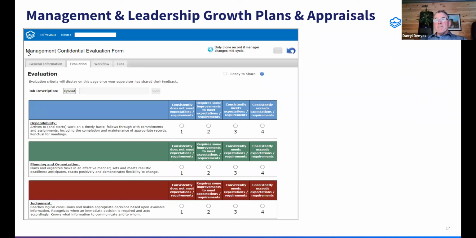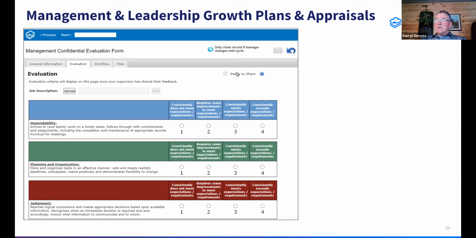And here's another one from management team. So this, they call it the management confidential evaluation form, with the details of the evaluation around dependability, planning and organization, judgment. And here they have their 4-point rating scale with radio buttons and the descriptors that they have up here.